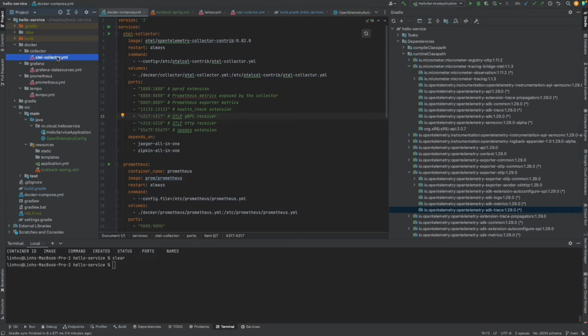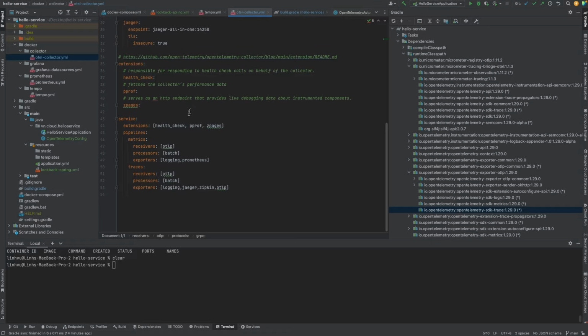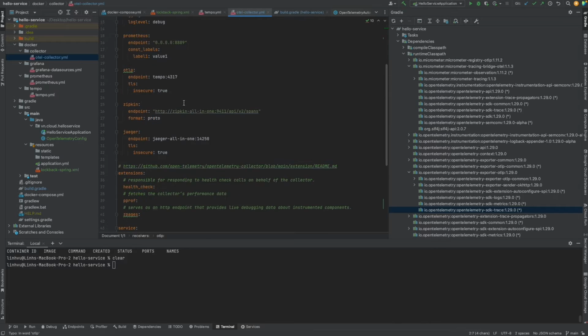Okay, so back to this one, I would like to see the log, so I will add a log here, and for receivers, we still use the OTLP receiver, just from another protocol, but it's still OTLP, right?